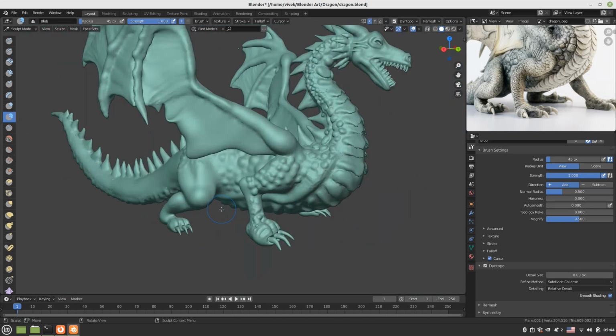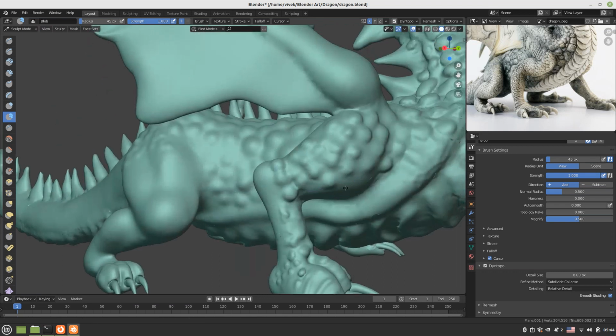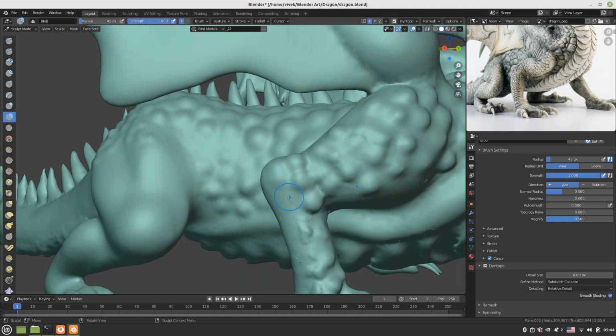So here also we need to make those blobs, right?